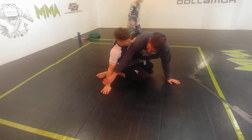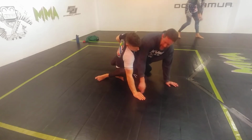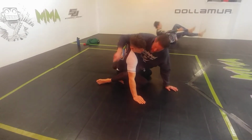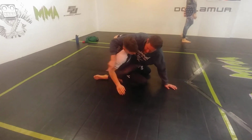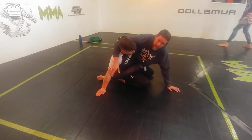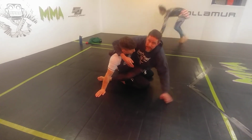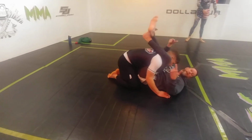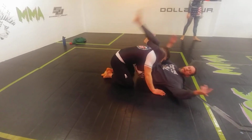Now what's important about this, I don't want the post up high. If I push too high up here, it's hard to get my leg out. So when I push, see where my foot is? I want to drive this way. So he posts out here. The farther back I get him to post, the easier it is. Now I'm hanging on this, shoot my foot over, pull him back down. There's the beginning of my triangle entry, and I can go through all my finishes.